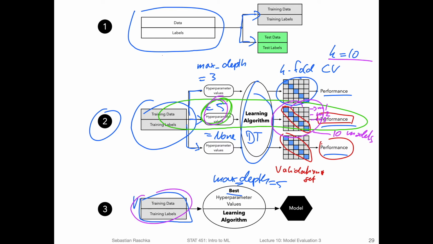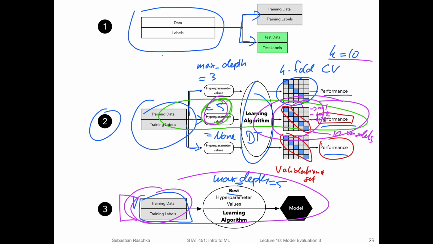In the three-way holdout method, what we did is we merged the validation with the training data. In the three-way holdout method, we actually split this data into smaller sets, the validation set and the training set, and then in step 3 you merge them back together. Here we don't have to merge anything back together, we can just leave it as is. But yeah, we have to fit the model, because otherwise which model would we pick, right?